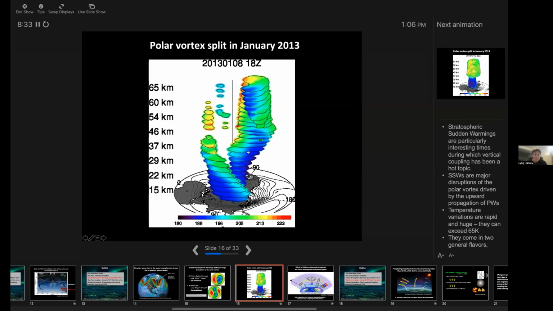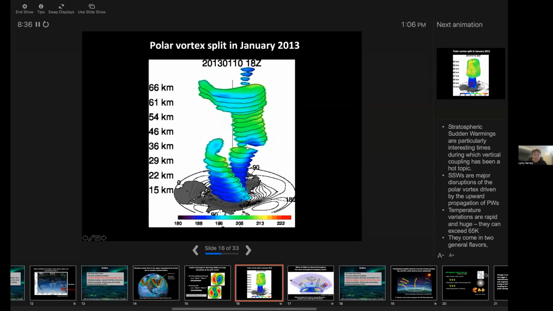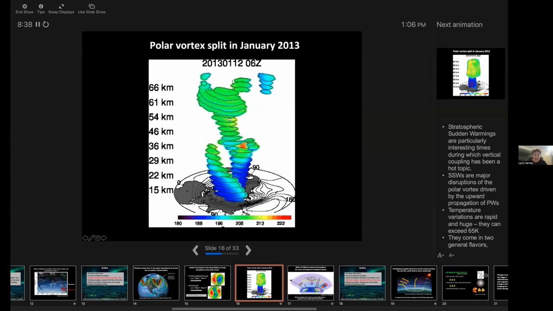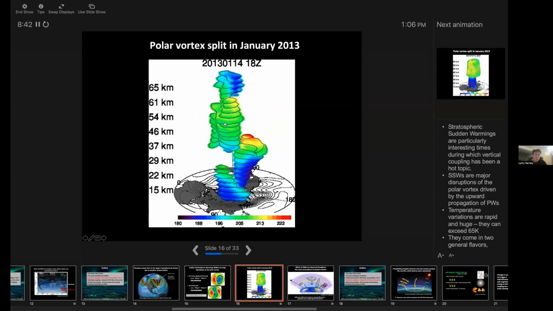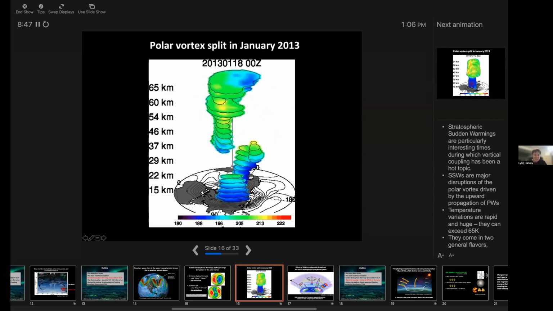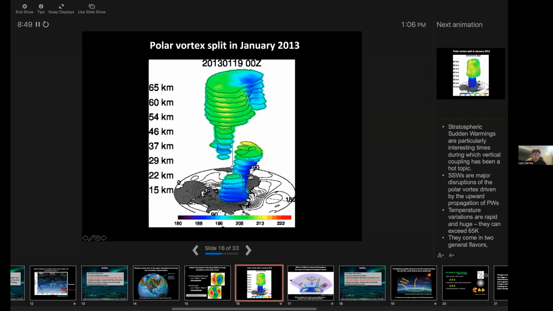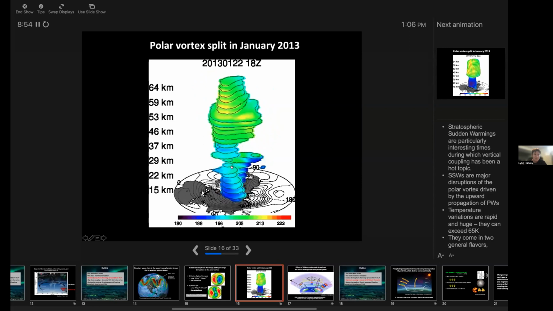So two completely separate lobes exist in the stratosphere. Things kind of detach in the mesosphere and recover more quickly due to shorter radiative timescales. The vortex remains split in the stratosphere for a month before fully recovering to its cylindrical shape.